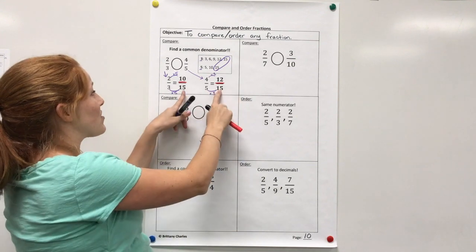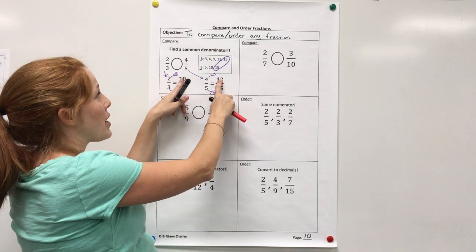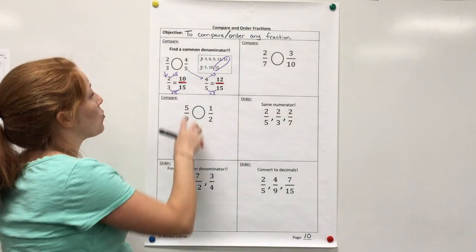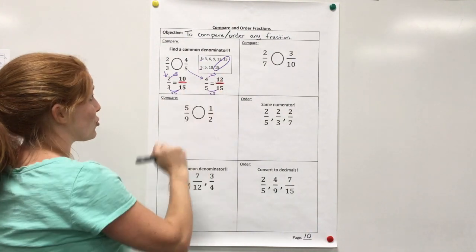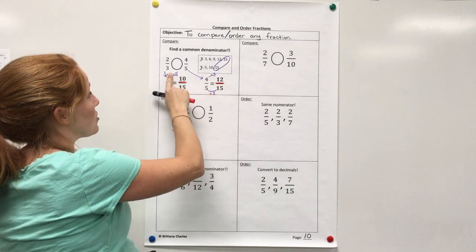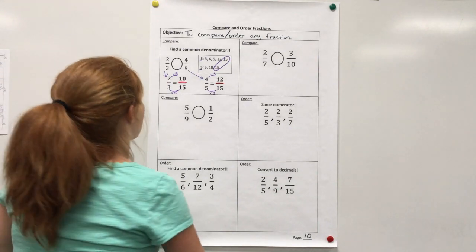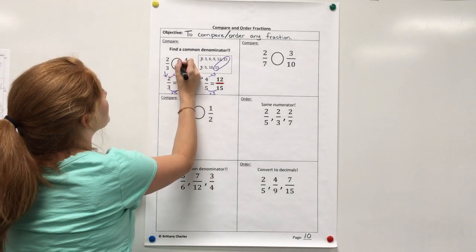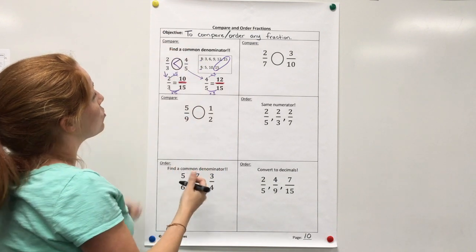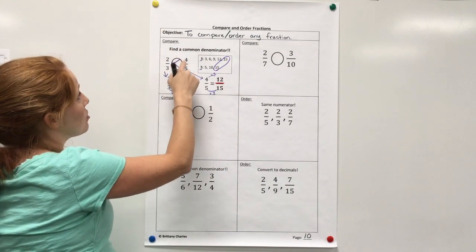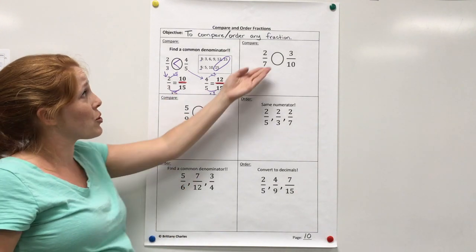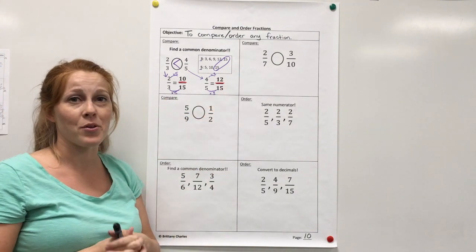Now, because they have the same denominator, I can just compare the numerators, just like whole numbers. What's bigger, what's smaller? Well, when I look at this, 12 is larger. Since 12 is larger than 10, that means 4/5 is larger than 2/3. So I can just put my symbol in. 4/5 is larger, so the symbol opens toward 4/5, or 2/3 is less than 4/5. All right, so now I want you to go ahead and try the next one. Compare those.